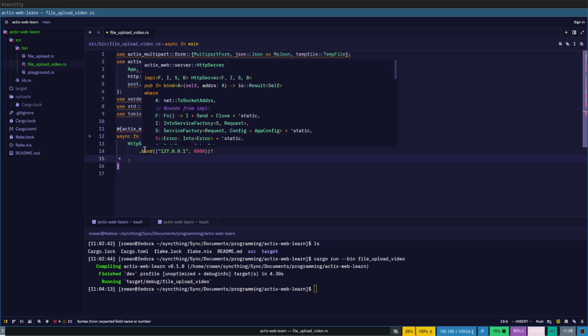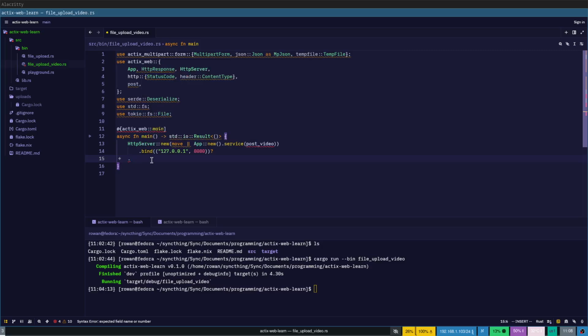I'm curious, what type does it actually take? Type A, ToSocketAddrs. Okay, so that makes sense. Now we need to actually run it, and then we await it. And then that is doing some weird formatting, so we'll do that.